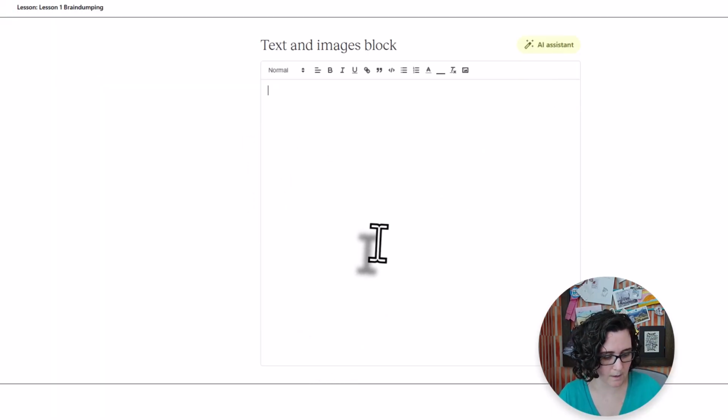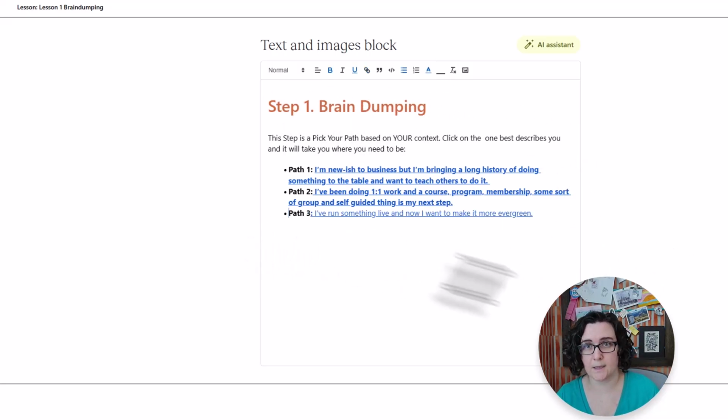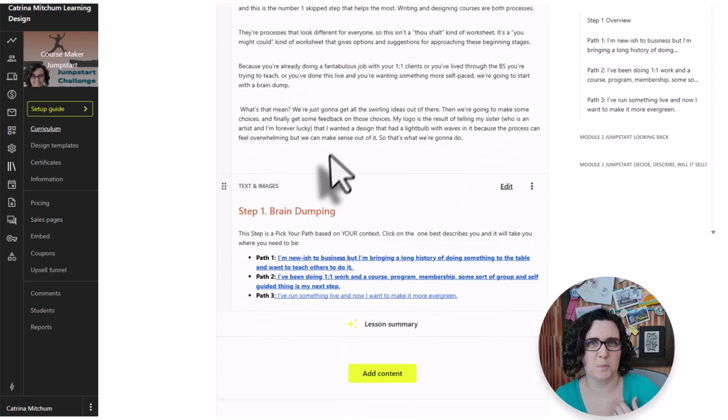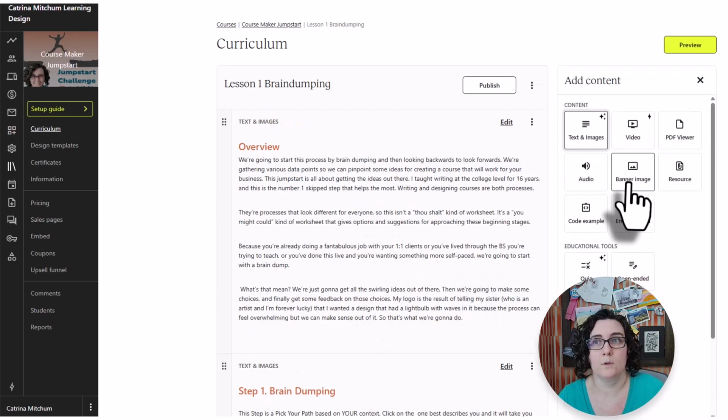So then the next piece of this lesson is I would add in the path options that they have. Click save. So you would see the video in between these 2 pieces. And then I would also add a video going over why you would choose one path over another. And then I would add more content.